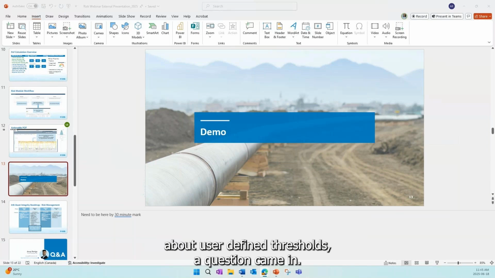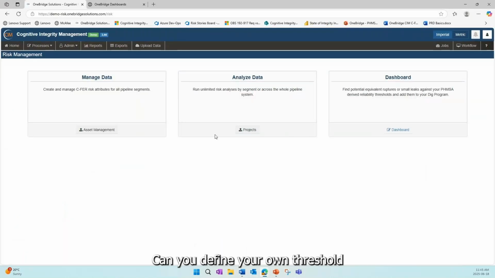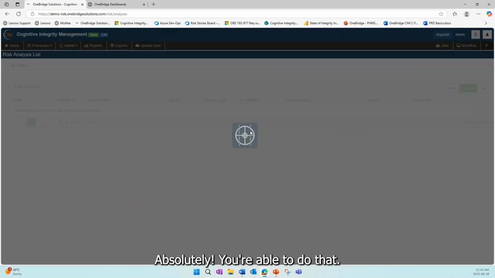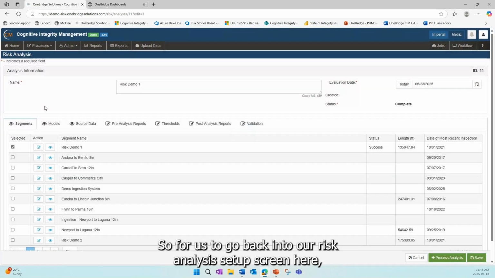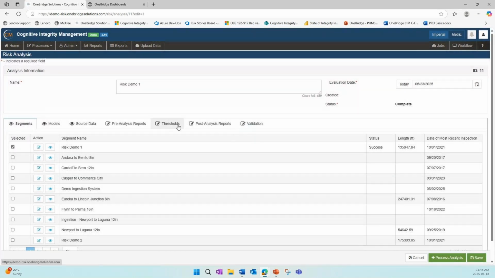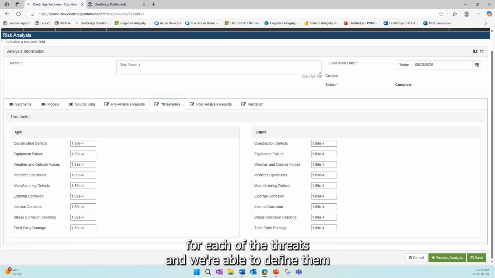About user-defined thresholds, a question came in: if you don't want to use the PHMSA top quartile threshold, can you define your own threshold that you compare yourself to? Absolutely, you're able to do that. If we go back into our risk analysis setup screen here, we're able to define them for each of the threats, and we're able to define them based on product, at least at a high level.